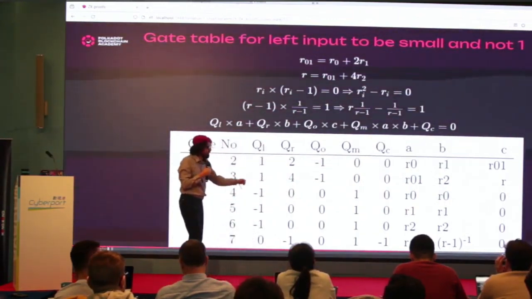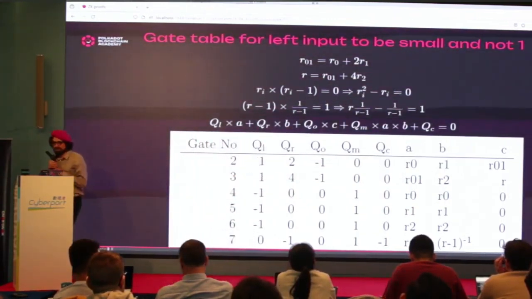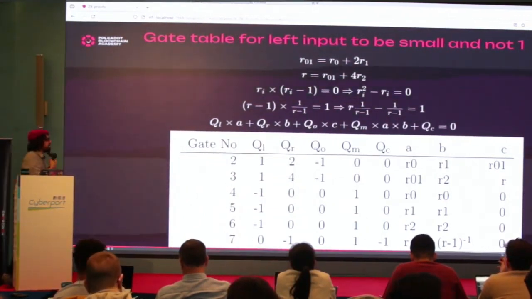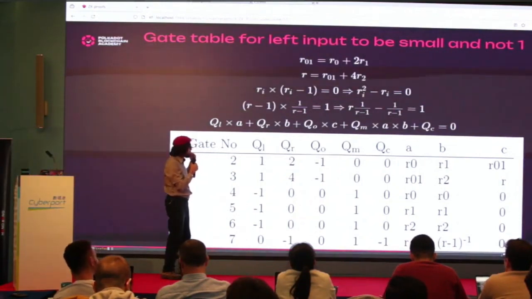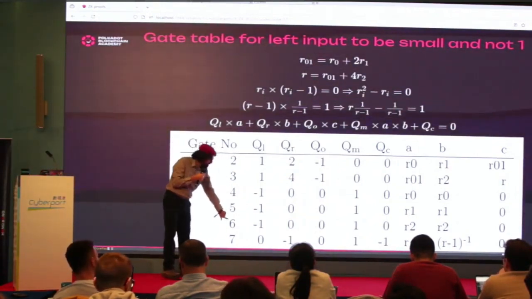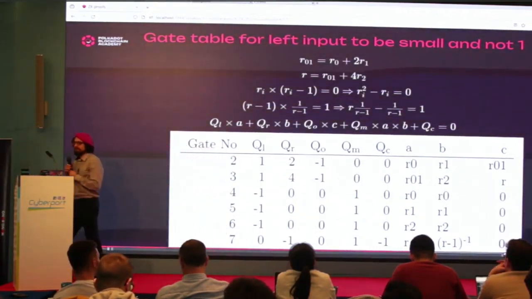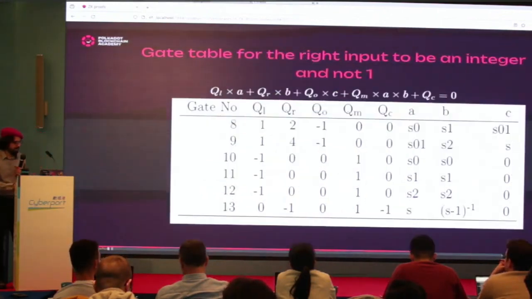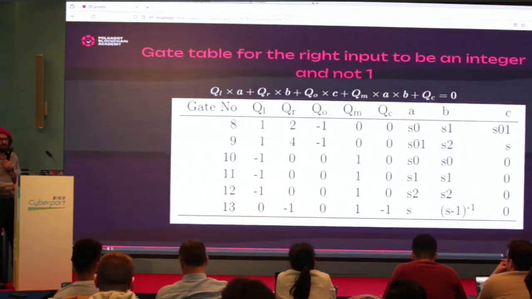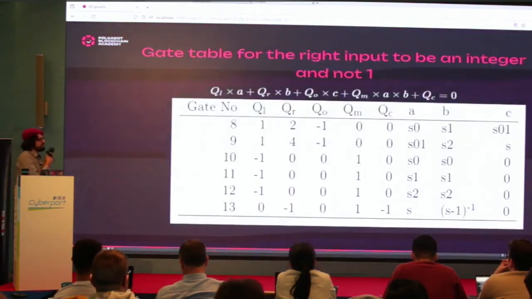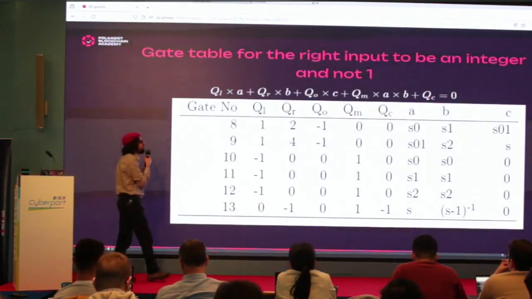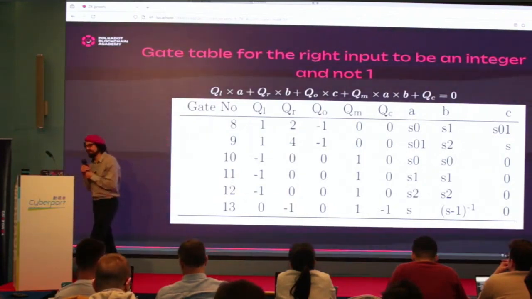And then the last one is the equation for enforcing the inverse. So I gave them numbers. The multiplication gate was number 1, and 2 and 3 and 4 and 5 and 6 and 7. So I repeat that for S, right? That is exactly the same table. This was for R, and you have exactly the same thing for S, the same conditions, so you have all this table for that.